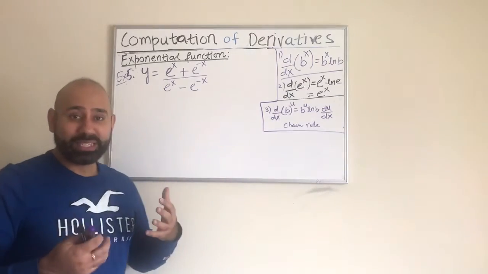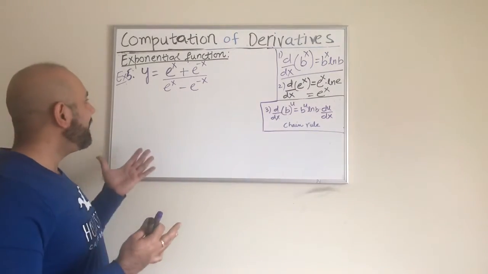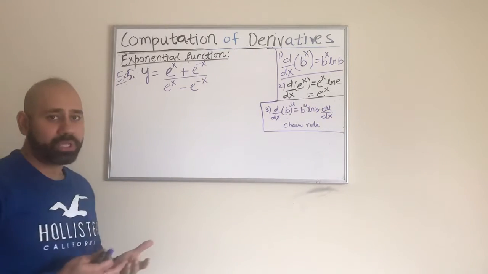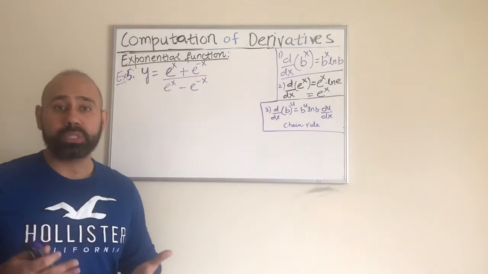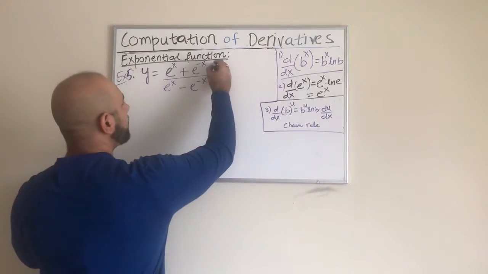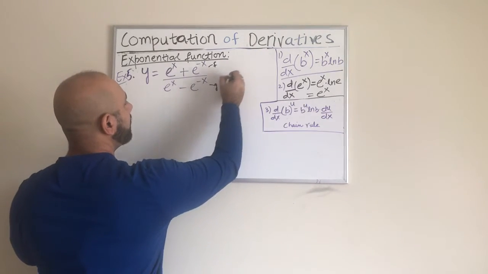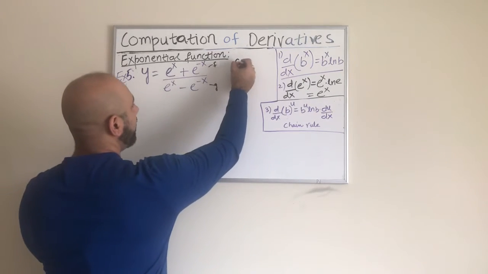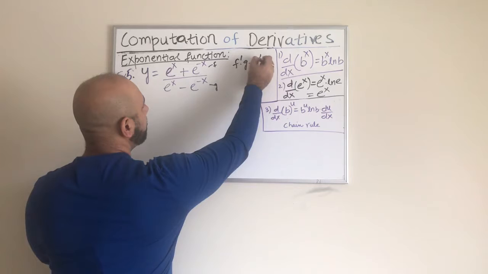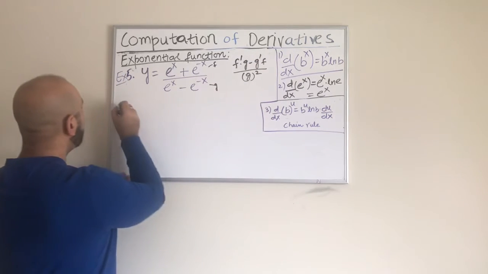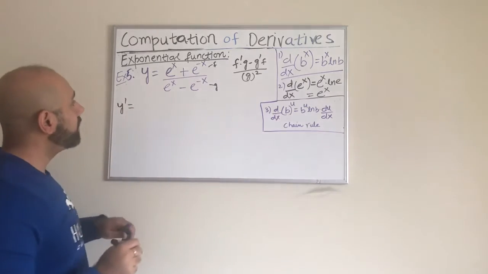I'm back with another example, example number 5. You can see here we have a ratio of two exponential functions. So obviously once we see a quotient, we have to start with using the quotient rule for the derivatives. I'm going to consider this as my f function, this as my g function, and let us recall the quotient rule, which is just f prime times g minus g prime times f divided by the square of the denominator. So using that rule, let us start evaluating the derivative of this function.